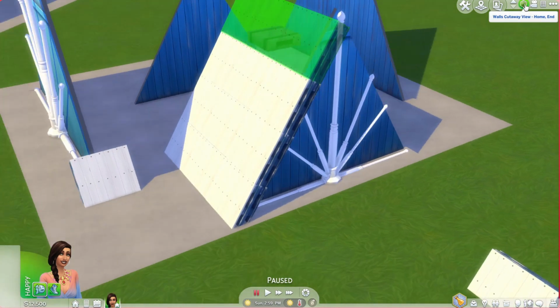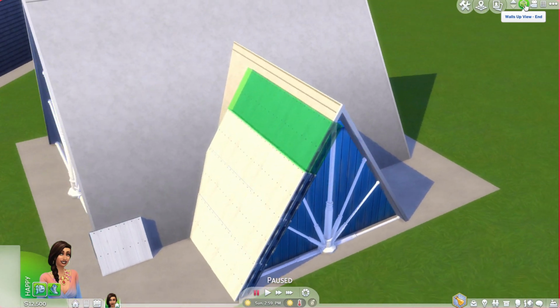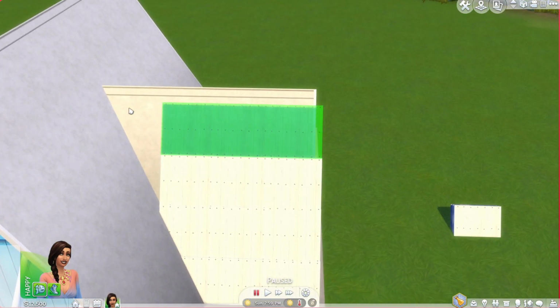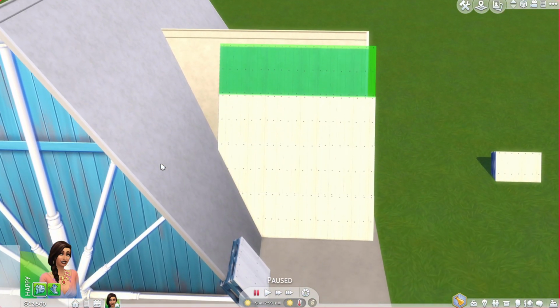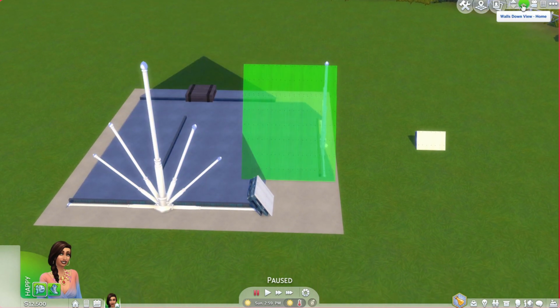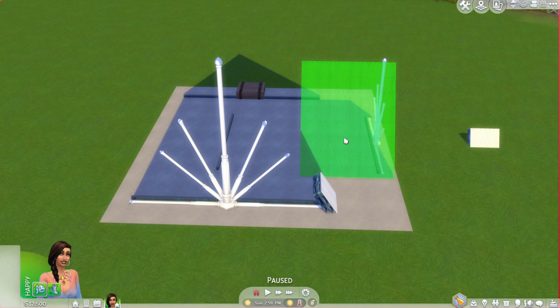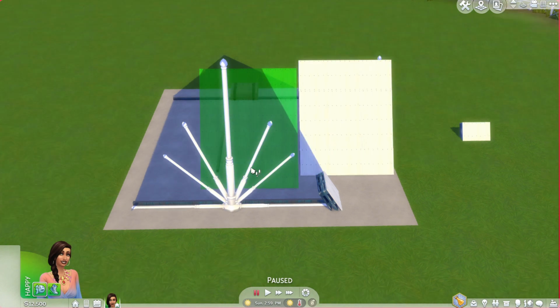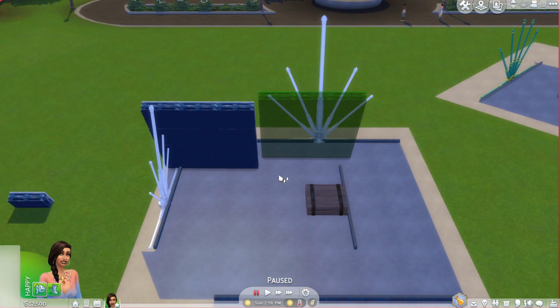Okay, let's see how that looks, how close to the top it is. Oh, so close. And we've got this area over here that needs more. So what I might do is Alt select this entire section, collapse, and Shift Alt click to duplicate. Move it over and then use the Alt key to position it where I want.